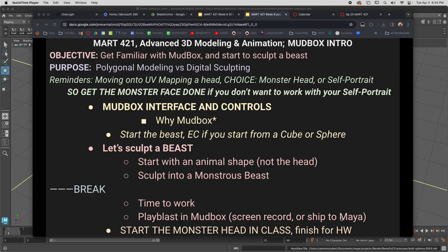What I was saying, and I just want to say for the recording, is that next week we start UV mapping. And you have the head, your self-portrait, or the monster head you do. If you get behind and don't finish your monster head assignment, you can totally UV map yourself, your self-portrait, or you can totally UV map your monster head, whichever one you want to do. Most choose the monster head because they're tired of looking at their self-portrait.